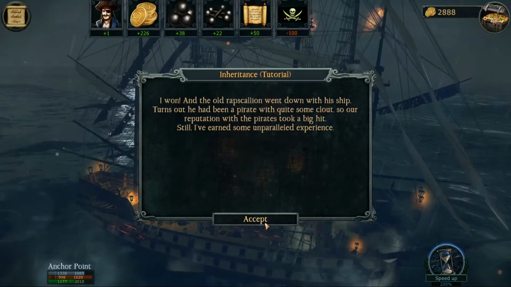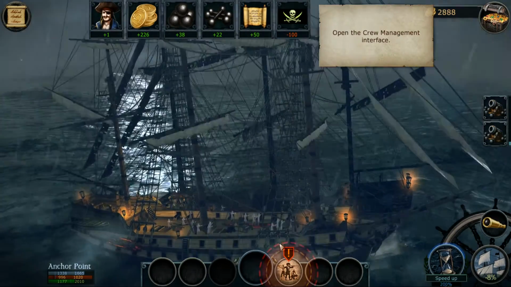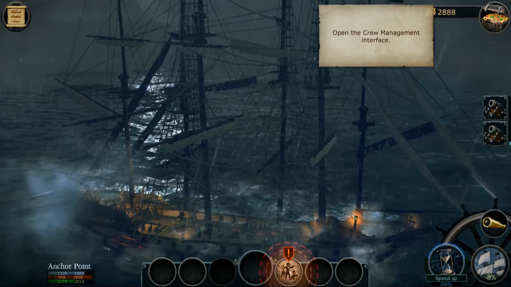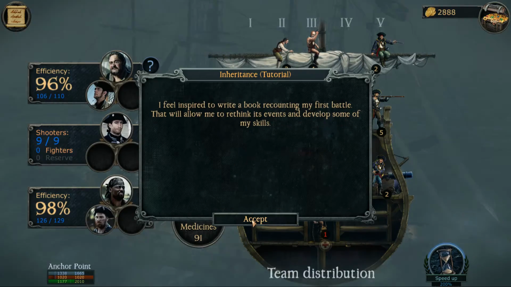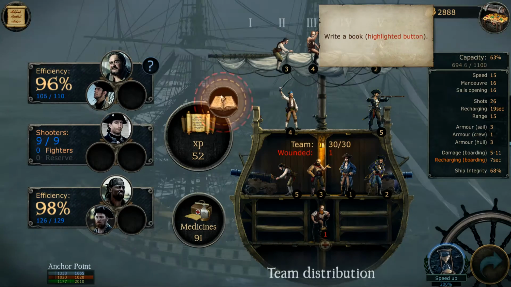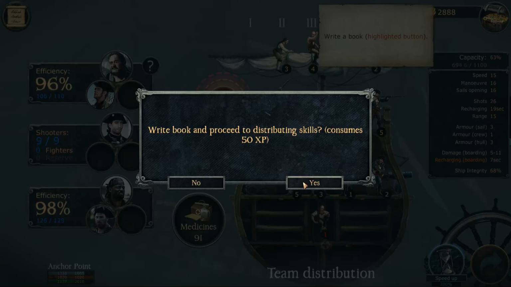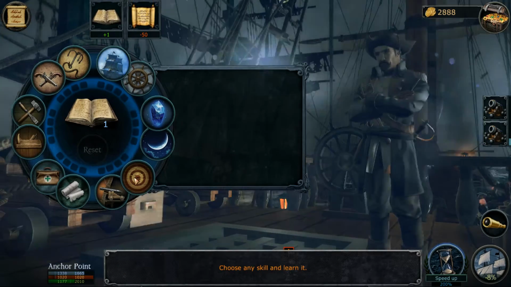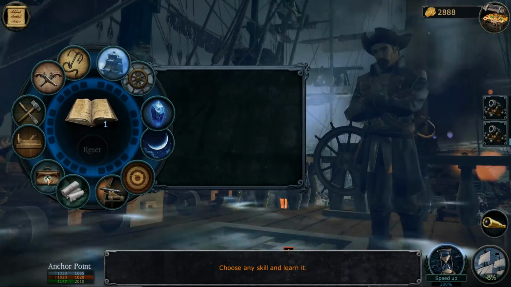So I can take some of his guys as crew and leave him to sink, scuttle that little thing, and now I can look at what my skills and development and things are. So let's write a book, distribute some skills. Let's see. What do I want here?